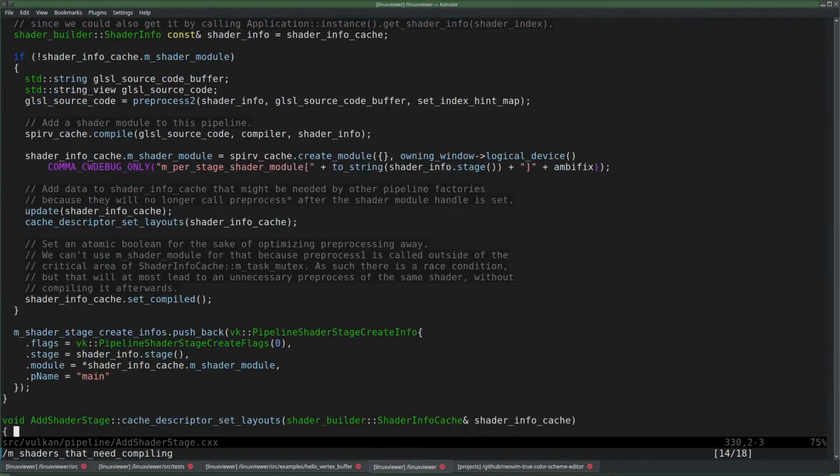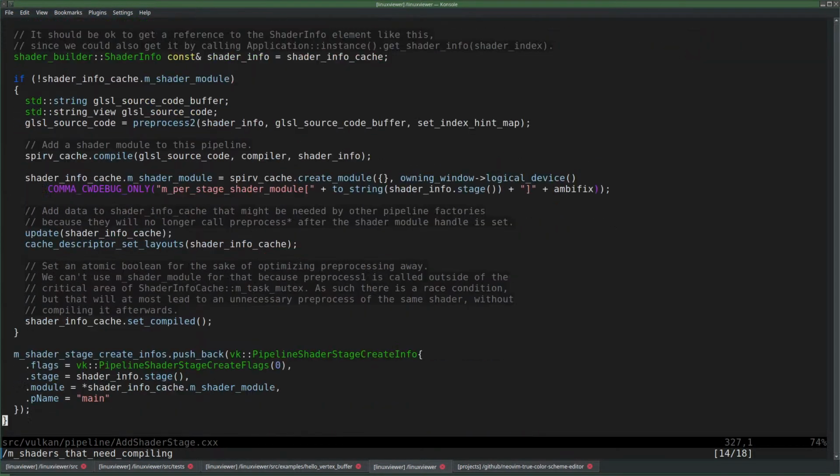Okay, so I have been using the word realize to either get something from a cache or create it if it is not found in the cache.